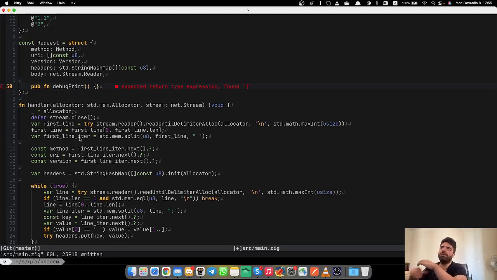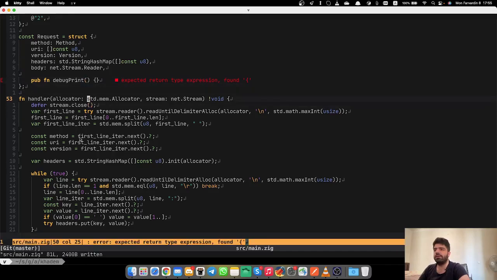I don't know if there is something like the Golang fmt.Stringer interface, I mean some way of defining how an object should print itself, or how an object should represent itself as a string. I don't know if there is something like that.